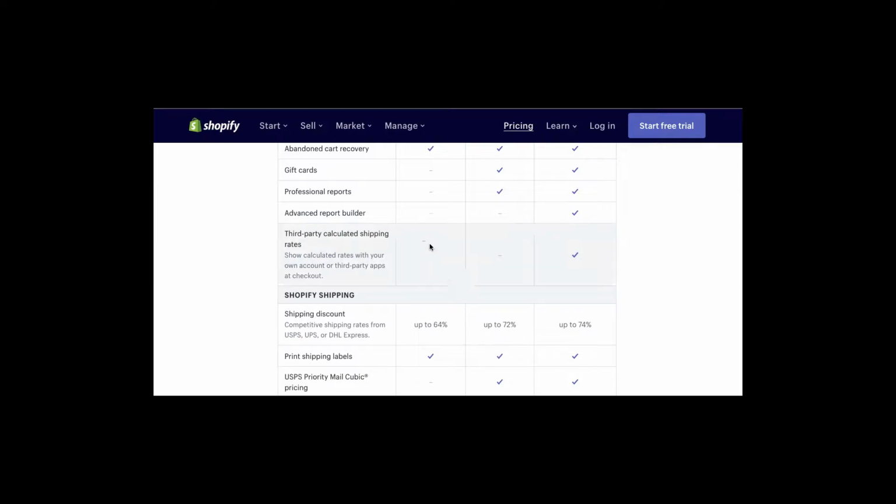So a lot of times what I'll do is I'll start off with the cheap, inexpensive plan, and then add the additional apps, and then decide whether it's going to be more cost-effective to just have them on another plan, or to just use the base plan and add 20, 20, 20, whatever you need to do in order to get the site to work and be functional based on your needs.